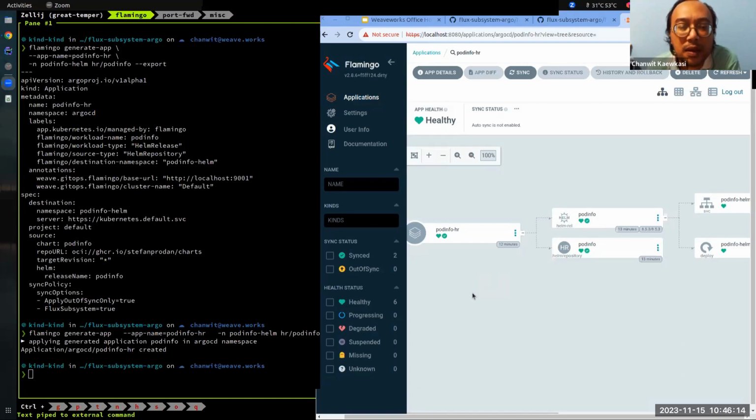Is there an ASDF plugin for the Flamingo CLI? I don't know what that is. ASDF sounds familiar for some reason, but I'm not familiar with that term. ASDF package manager.